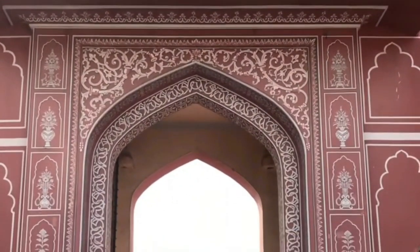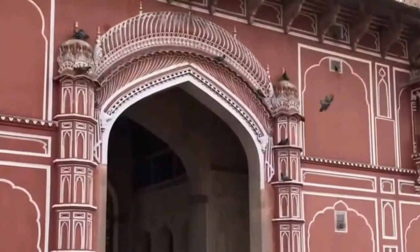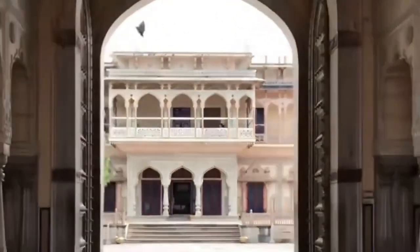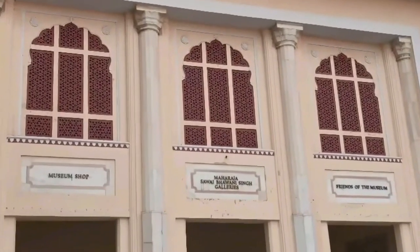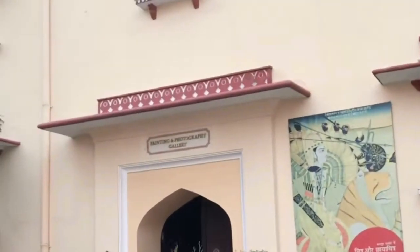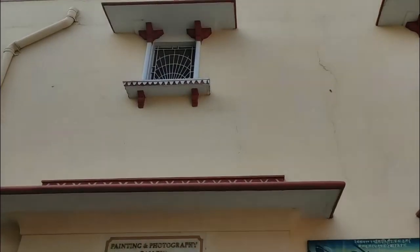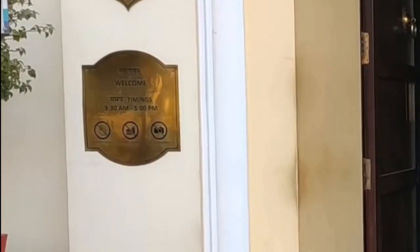The gallery was well put together and contained a lot of information in both English and Hindi regarding paintings and in particular the evolution of miniature painting styles. It also contained photographs taken of the Maharaja and photographs taken by him in the mid-1800s as he had a particular interest in photography. It contained many rare paintings, maps, layouts, books and pictures. It is recommended for enthusiastic art lovers.